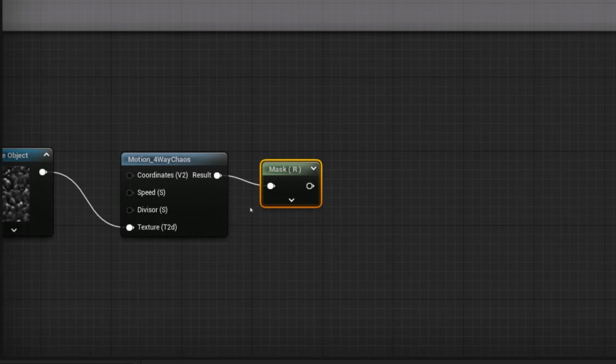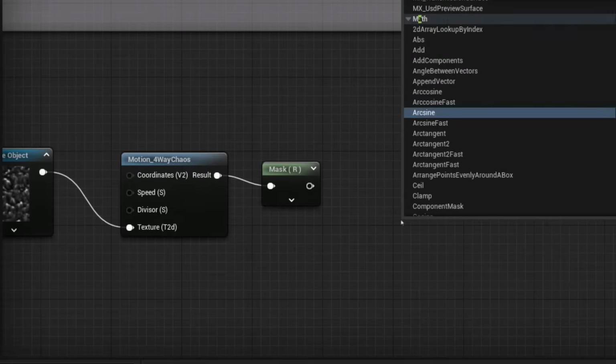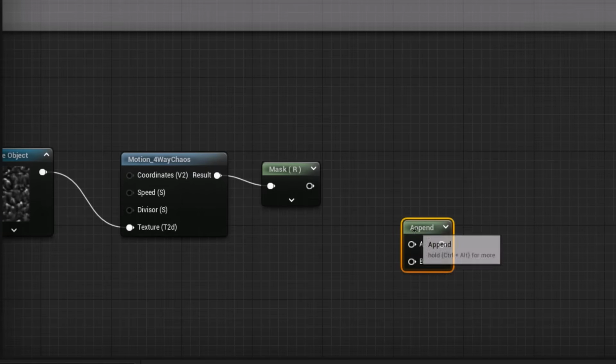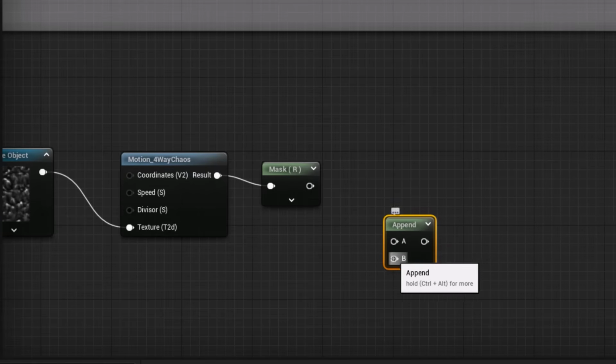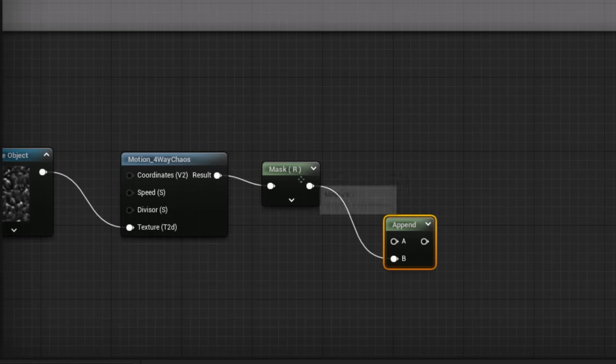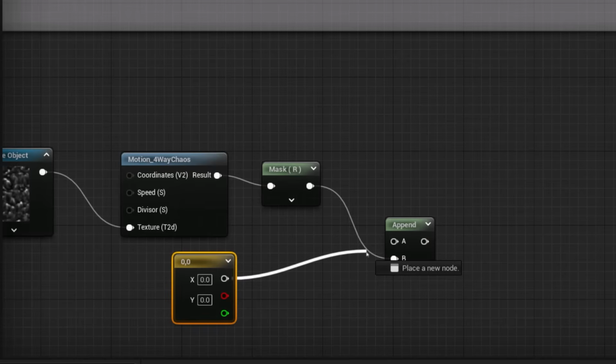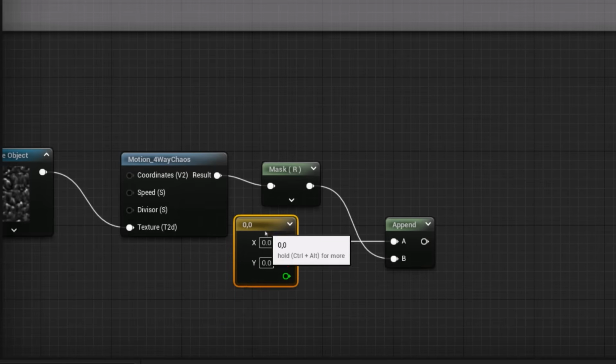I'm going to go in here and append it. So using an append node, append vector, I'm just going to drop that in, putting the B into component mask, and then we simply bring a zero to vector by holding down zero and left click and bringing that into our A.